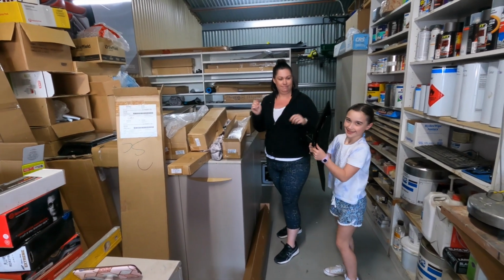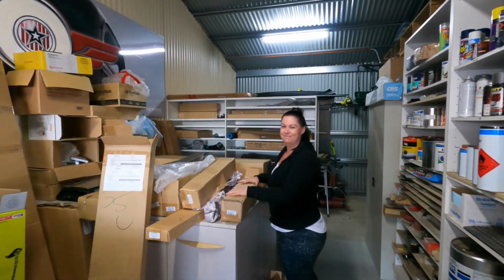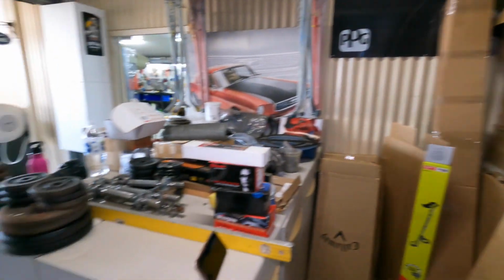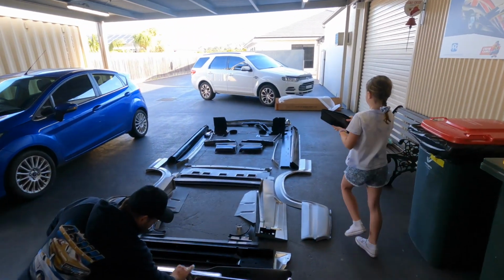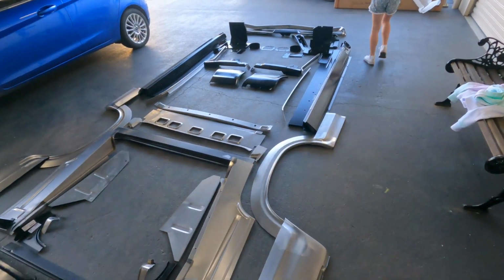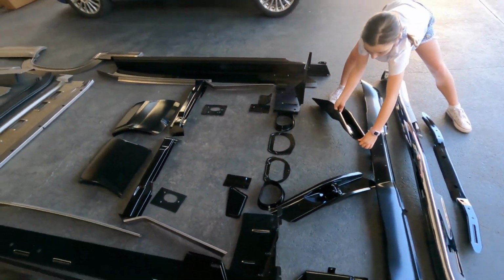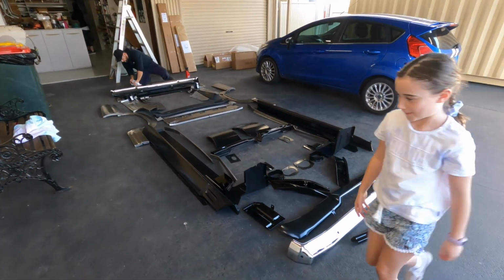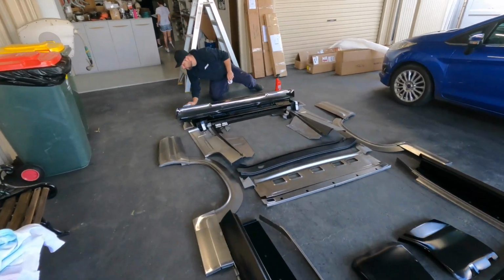So all hands on deck today. So we've got Olivia here, my other granddaughter, my daughter Louise. No one's met Louise yet. So this is Louise. Louise helps with bookkeeping, comes in one day a week, and helps with all the part side of things. So right up the front there, Olivia, with the other one. So we're just laying out all the parts that we have for coupes and sedans. This setup's primarily coupe. Okay, go and see what else Mum's got there. So we can do a photo for our page.